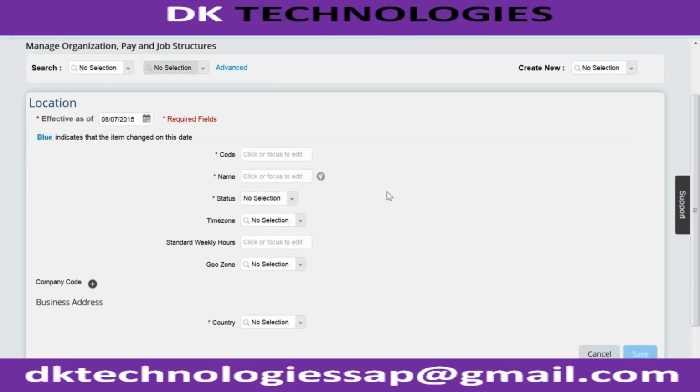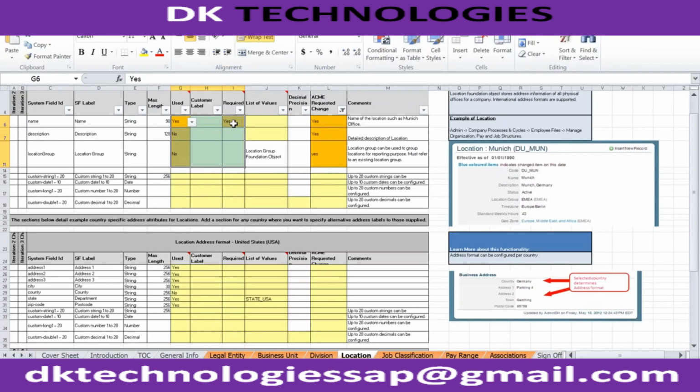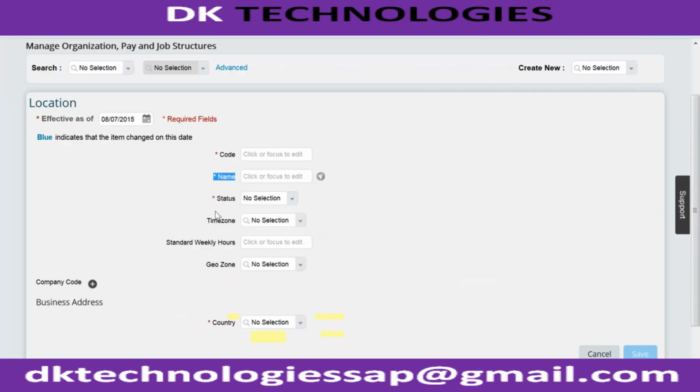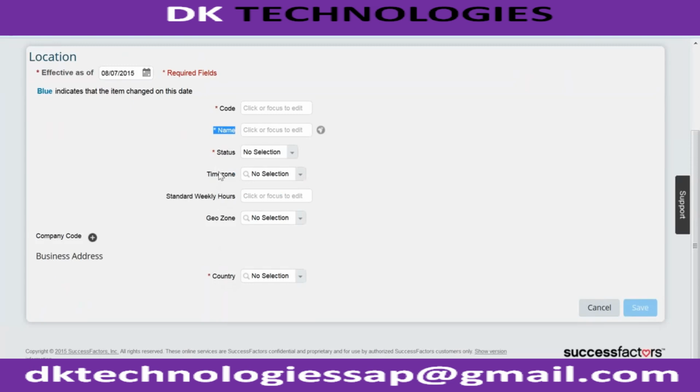Now you can see there is no description field. It has been removed because that's one of our requirements, and we want to make this name field a mandatory field. See here, the name is mandatory. There is no description and there is no location group. You see, there is no location group as well. That is how you can use this XML file to carry out the changes, guys. It's pretty simple. You have to find the correct object, HRIS element.